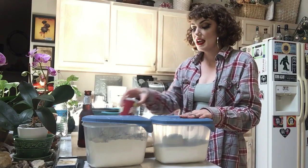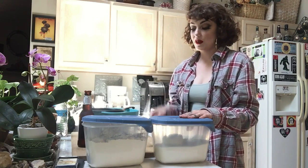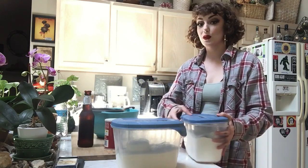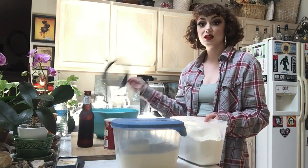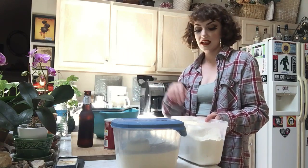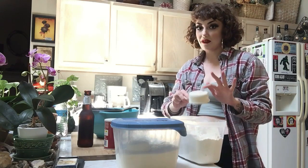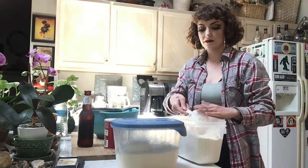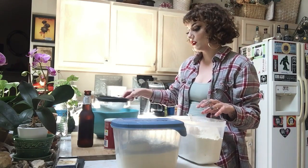We're going to be adding one and a half teaspoons of baking powder per cup of flour. We're using three cups of flour, and then we're also going to add half a teaspoon of salt per cup of flour. So we're going to start with the flour, add three cups. I have a little sifter and I'm just sifting it into the mixing bowl to make sure we get out all the clumps. This is a half cup so I'm going to be using six of these. Sift it through — that's one cup so far.